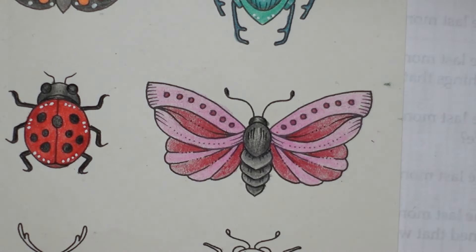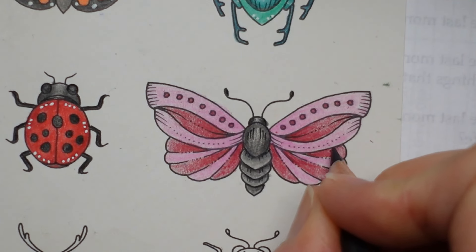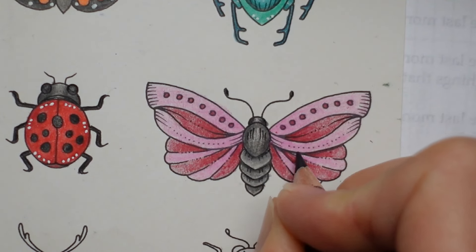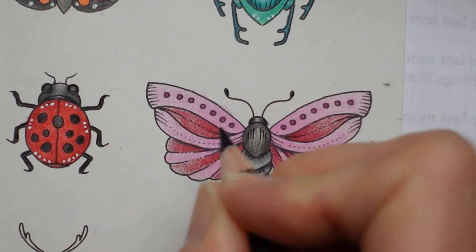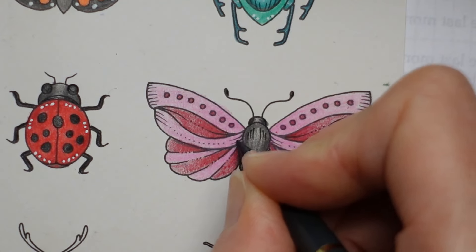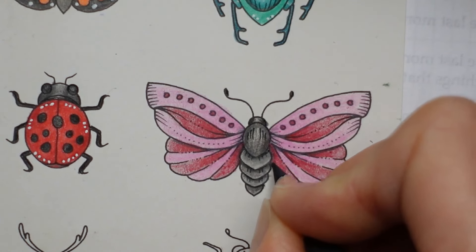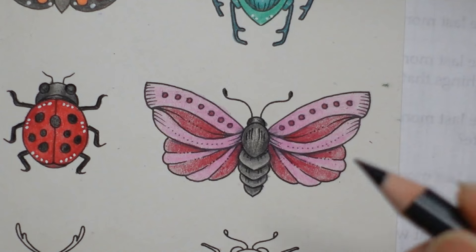This is Payne's Grey and I'm going to use it to put some shadow on the wings — like under here — like we normally do, to sort of separate out the upper and lower wing. I would collect various different series up. Or if there was a series like Chalet School, which is far too big to collect the whole thing to sell, I would — if I got a few less popular books — bundle them together with a more popular one to sort of sell them. I would always be searching and researching to find out what was selling well and what wasn't.